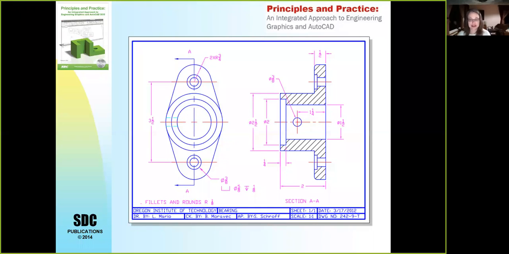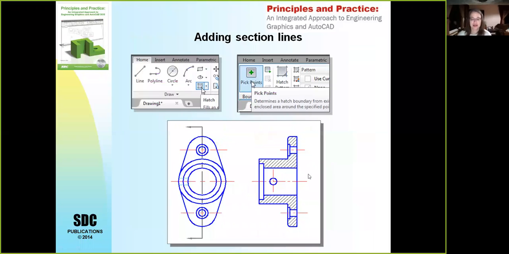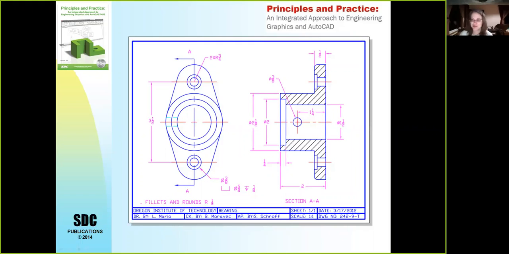When you're creating this thing, you're going to use construction lines. Please turn off your construction layer before you save your drawing for final submission. You would not ever put a drawing out on a server to be used by your engineers with construction lines turned on, so please do turn that off.